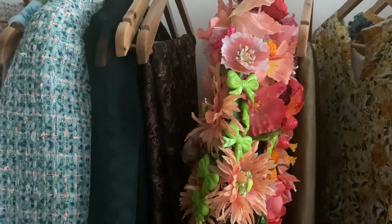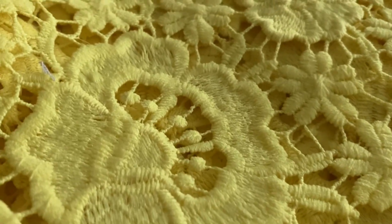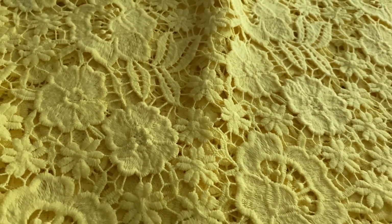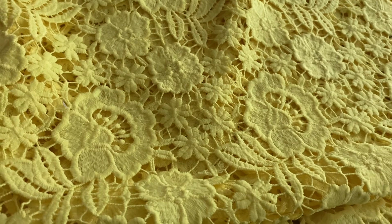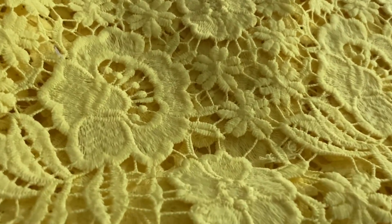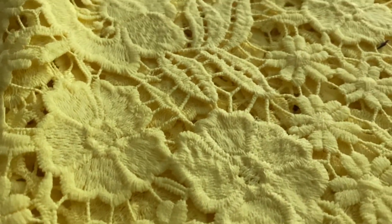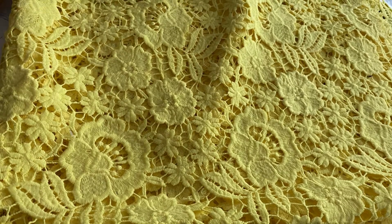This is the faux leather. And really you just need to make sure that you use a Microtech sewing machine needle when you sew that. That's the only difficult part about that. Using lace over another fabric, like layering fabrics and making sure they don't bunch or anything like that, is kind of tricky, so I could do an episode on that. But I'm still in two minds. I like the idea of having a black fabric underneath this because, you know, black and yellow, I love New York taxi cabs, and that was the thinking behind that one. But I also like the idea of black on yellow fabric with yellow lace and then yellow beads.